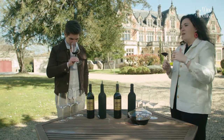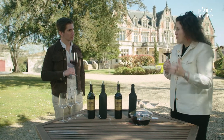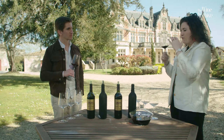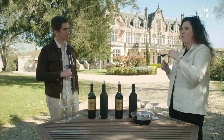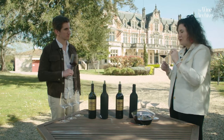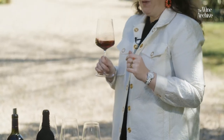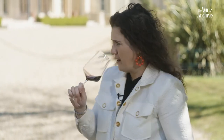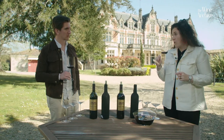No disease in the vines, really easy work also in the cellar, not too much rain, not too hot days. There was perfect balance between sunny days, cool nights, and also some rain but not too much. So yeah, it was one of the vintages we were so happy to make. Is it the first time you've tasted it? The last time I tasted this one was when I bought it en primeur. Okay, so long time — I'm very curious about it. I hope you kept the bottles in your cellar.